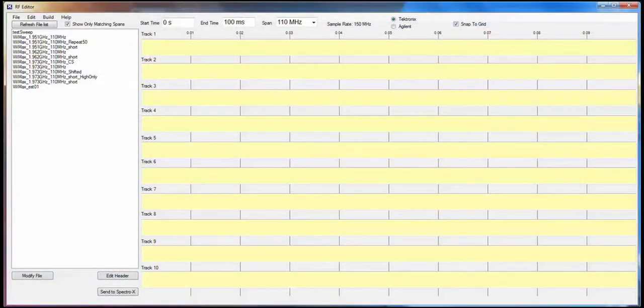One of the more powerful capabilities of RF Editor, which would be extremely difficult to do and would require a fair amount of programming in a simple programming environment such as MATLAB, is to be able to take a captured file, select very specific portions of that file that are not necessarily contiguous to each other in the time domain, and build a new waveform that is the result of the concatenation of individually selected segments of a much longer file.